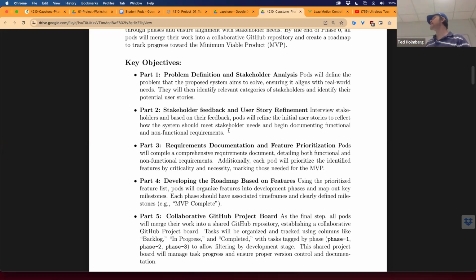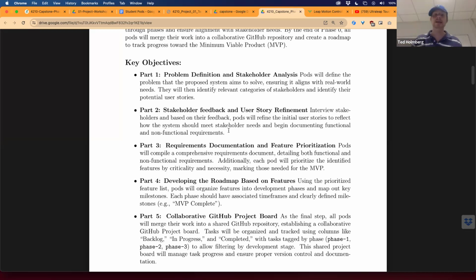But then you can update those user stories, you refine them after the interview process is done. Now recall that these user stories are going to be more from the perspective of this user would want this feature because it solves this particular problem for them. Effectively, we'll have to then decompose that in the third part where we build out our requirements documentation, and then we do our feature ranking.